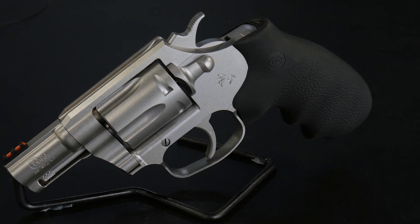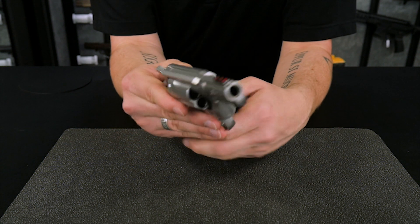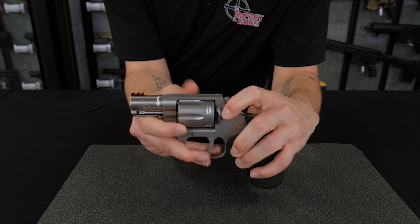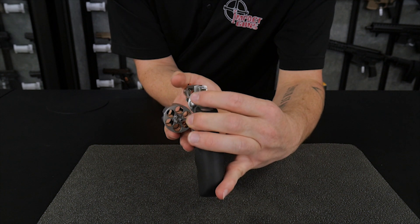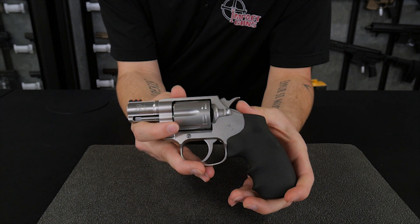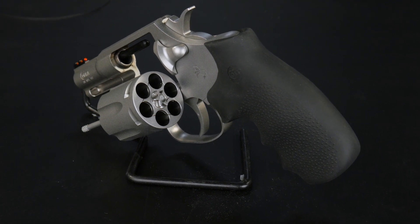The design was very similar to Colt's Detective Special but had an aluminum frame instead of the Detective Special's steel frame. The Colt Cobra weighed in at 15 ounces versus the Smith & Wesson Chief Special's 19 ounces, and it sported a six-round cylinder over the Smith & Wesson's five-round. The Colt Cobra was originally chambered in 38 Special, but the rise in popularity of Plus-P ammunition contributed to a huge decline in sales of the original Cobra, as aluminum alloy construction made it less reliable and less suitable for use with Plus-P ammunition.